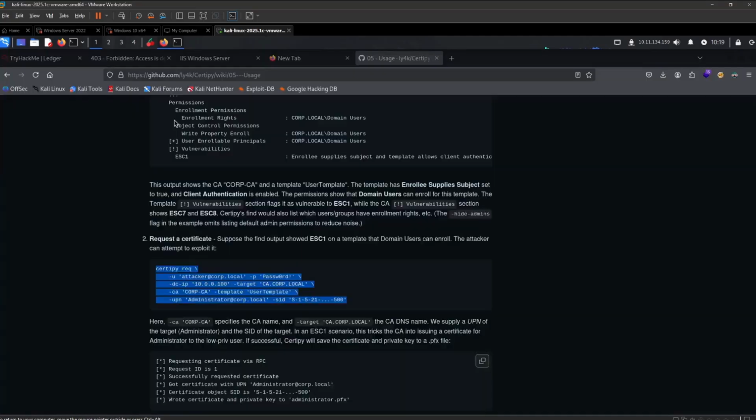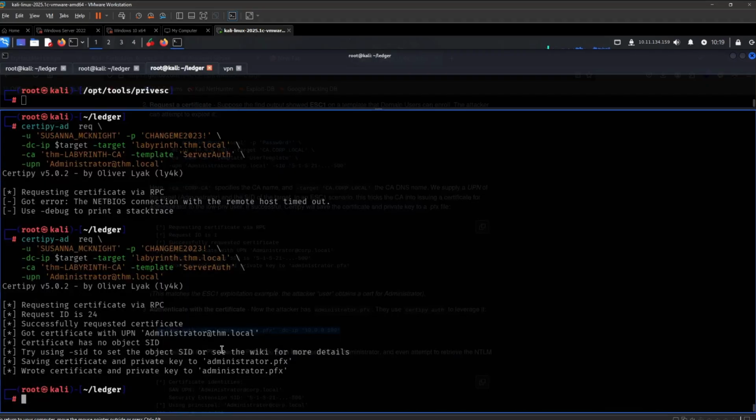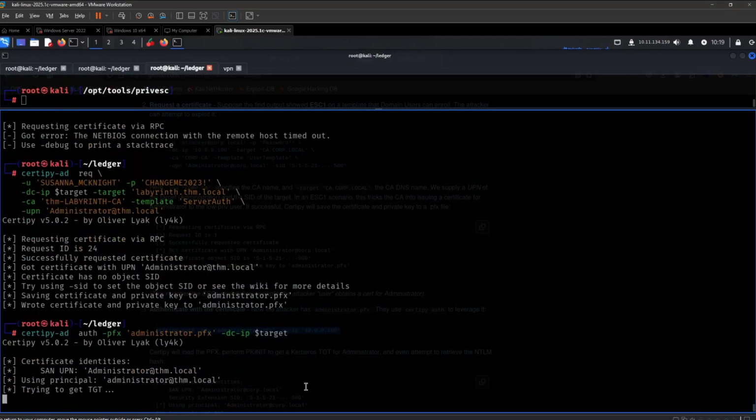Now that we have written that certificate, the next part is naturally to use it. The way we use it is again highlighted in this awesome usage wiki. So we pretty much do this. We named it Administrator PFX. So let's run that.